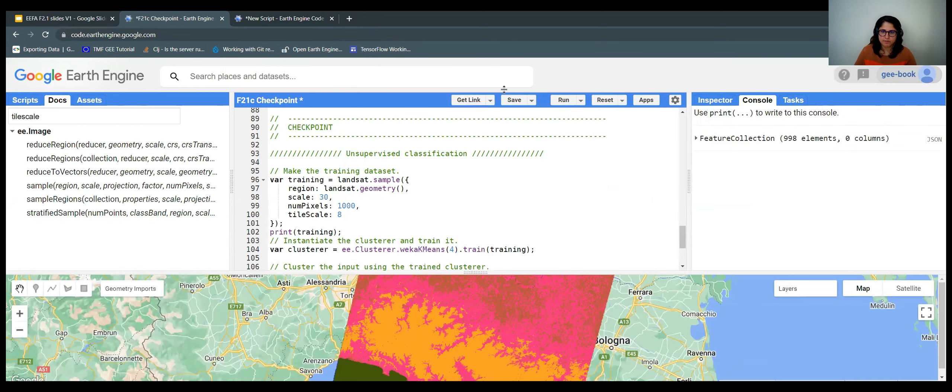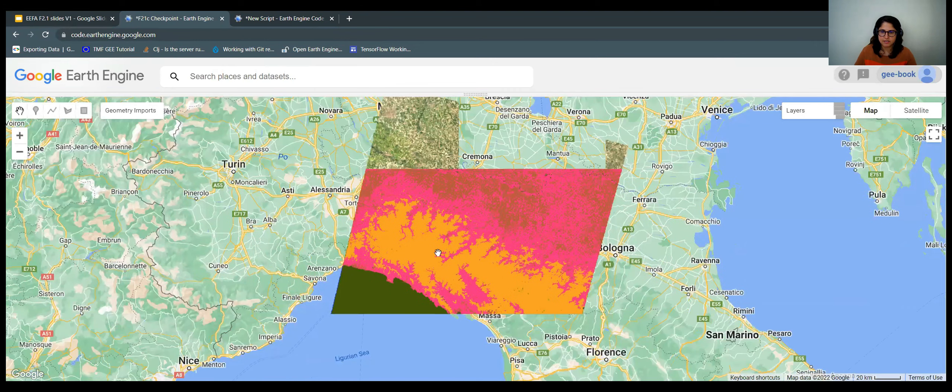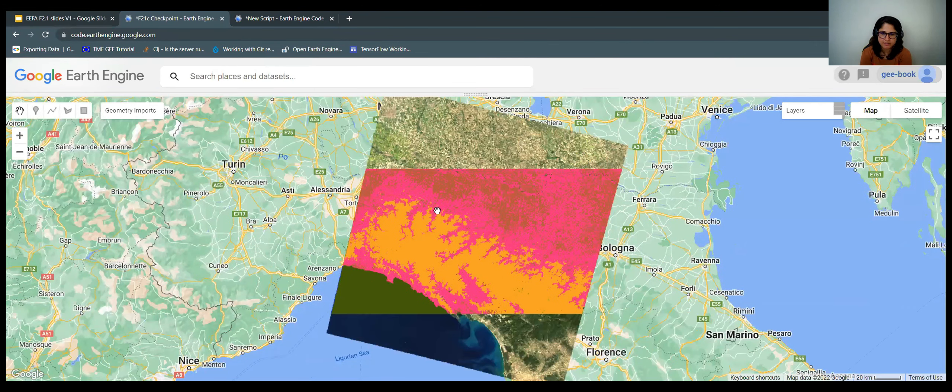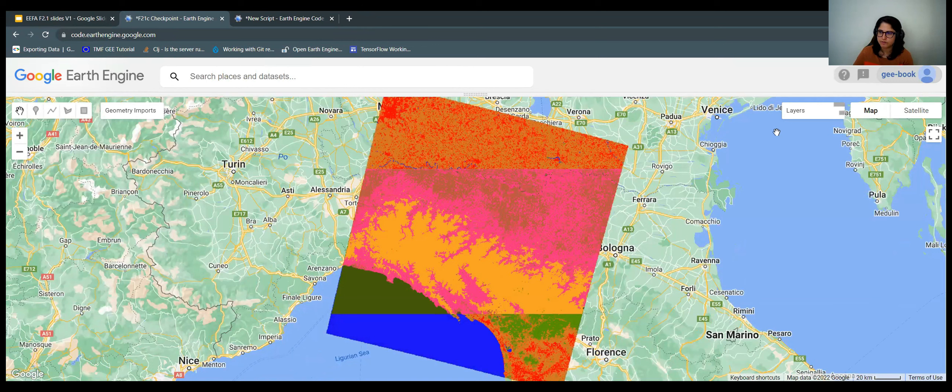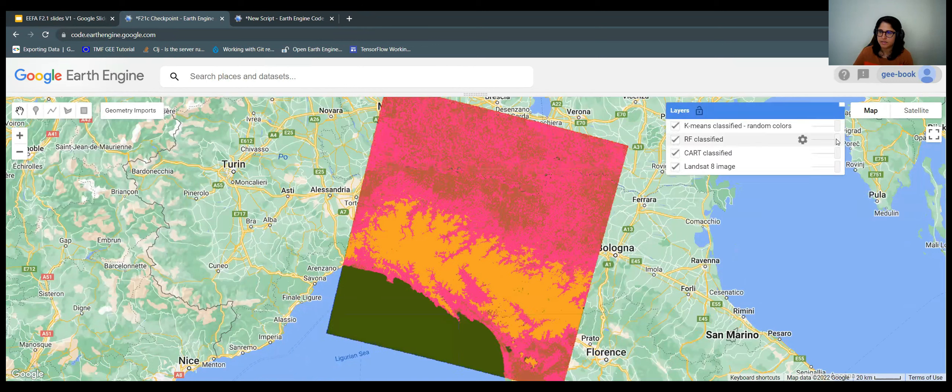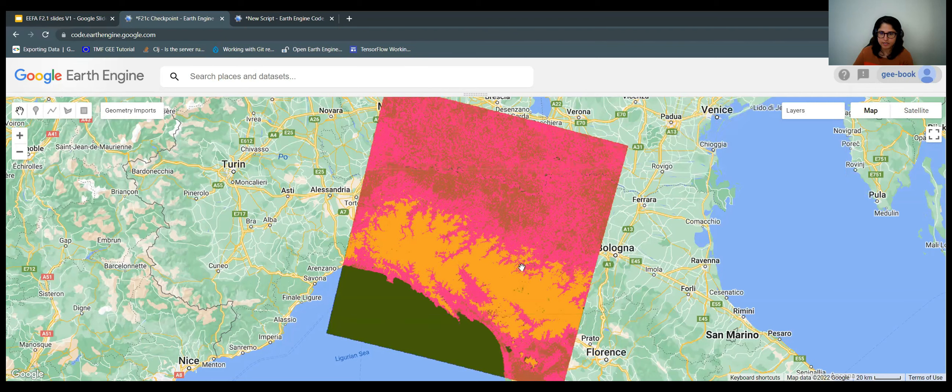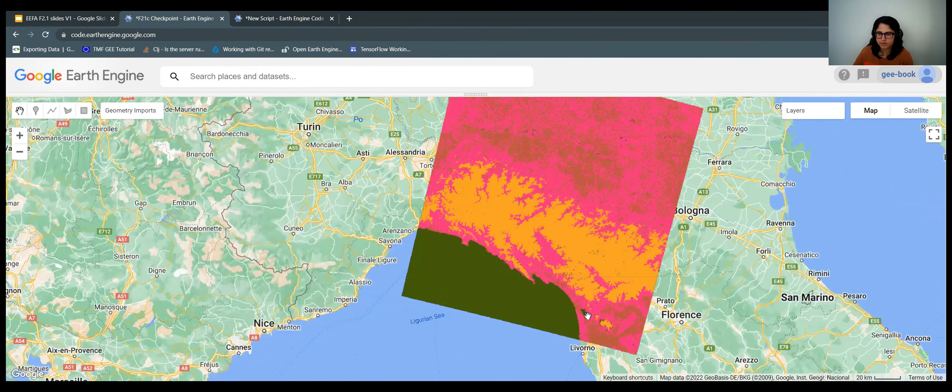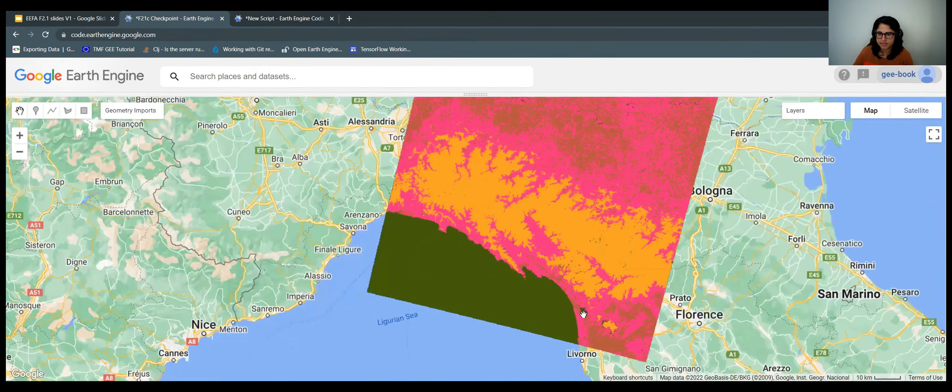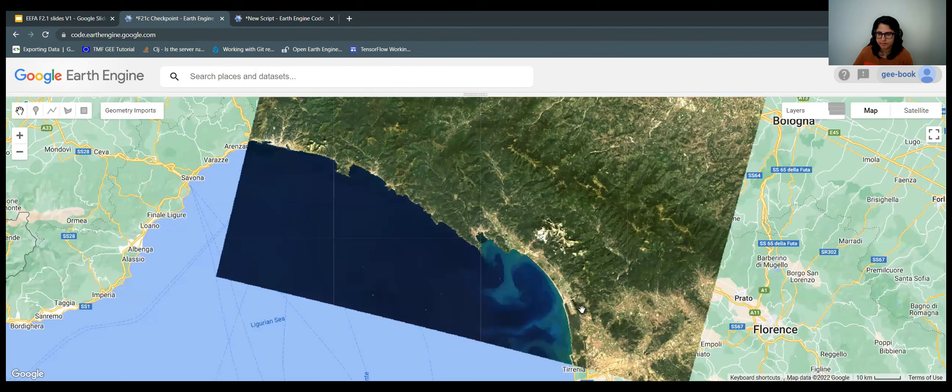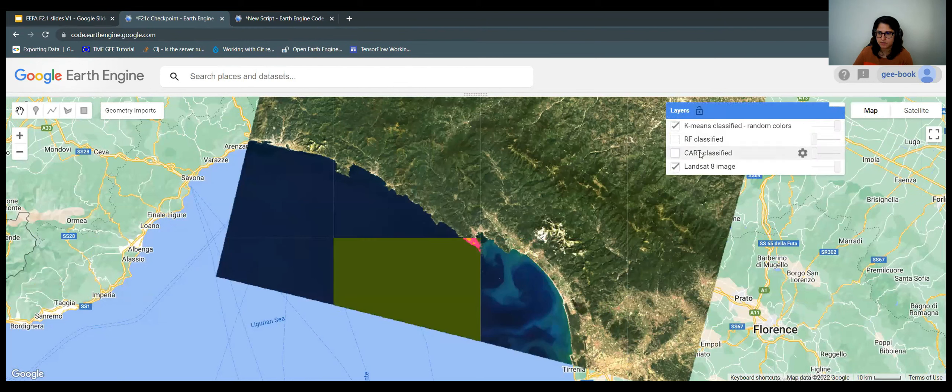And then here at the bottom, we can see this classification, which won't have intuitive colors like we have defined for CART. So we can look for these four different clusters. So one is the green, and it seems to be water. So the model also selects water as one cluster. It seems to be specifying this water body here, this lake, as well as green.